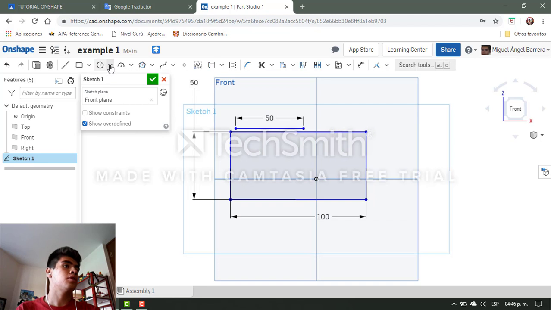Another example can be this type of lines that you use for doing specific figures, like the one that I'm doing right now. And here we have our figure. You press the escape button and you finish using this function.